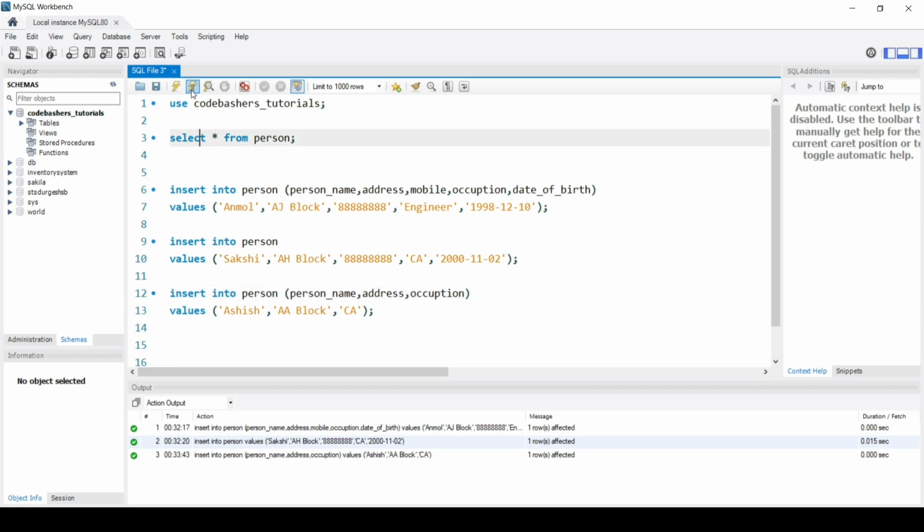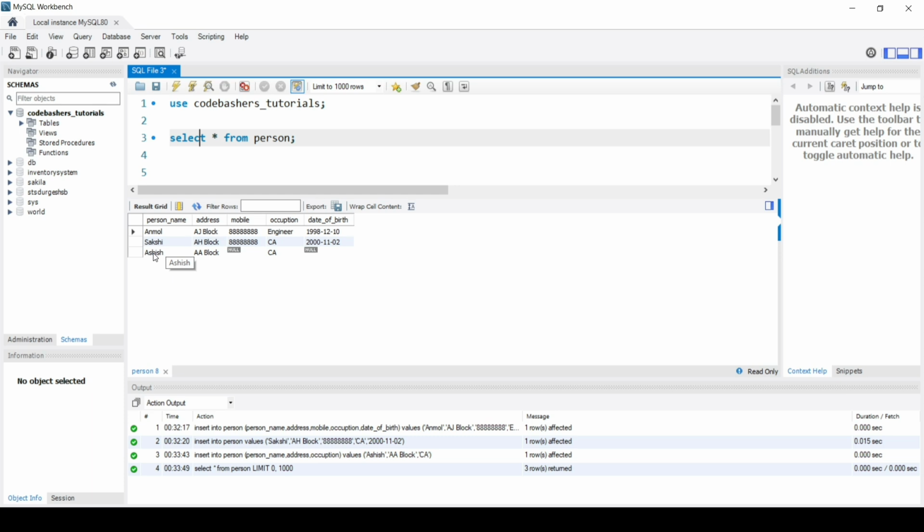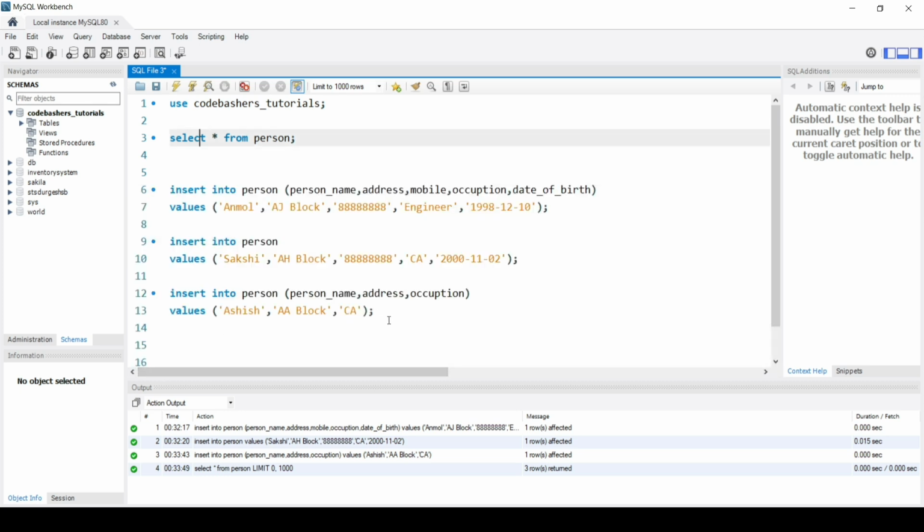Now let's again look into the person table. You can see that only the information that is known to us currently has been inserted inside this row. In future we can add more things to it, like we can update the mobile number also, but at present we only have limited information. In that case we can use this type of query, in which we mention our column names explicitly. But if we have the entire knowledge about the person for whom we are inserting the data, then we can use this query. I hope the doubt is clear to you now.